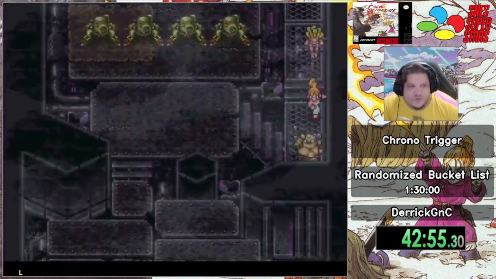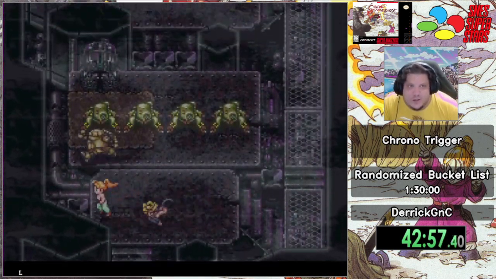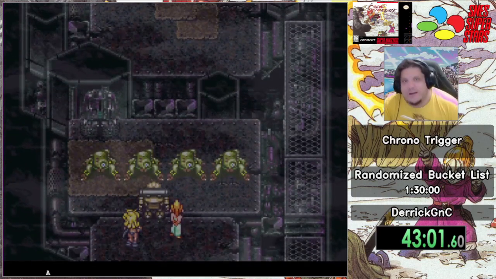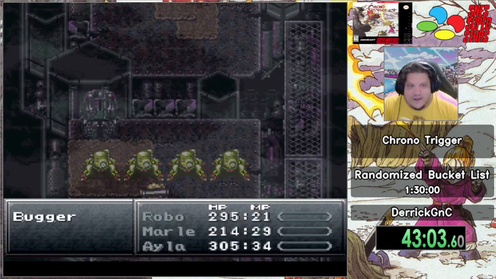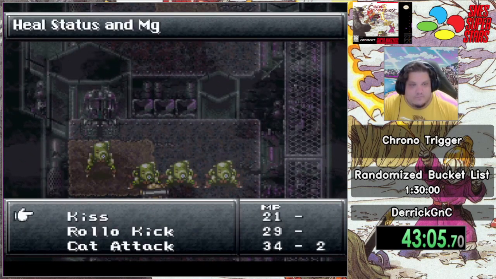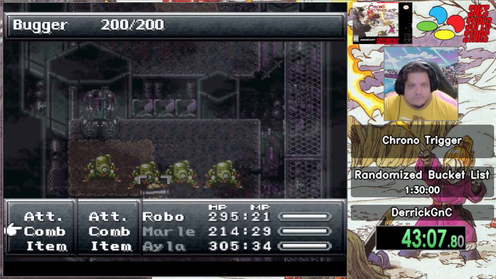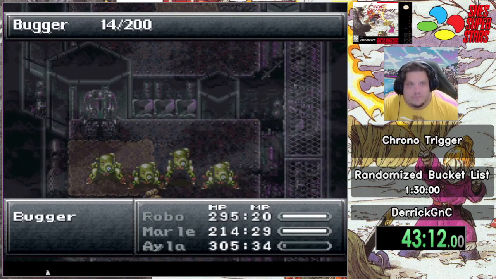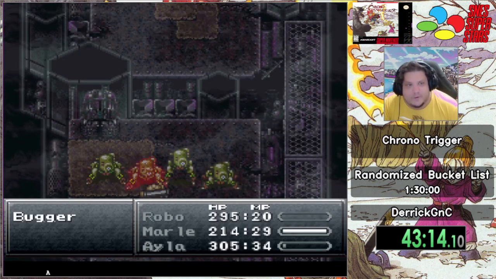So we have two objectives we can actually do in the future. We have the Factory Ruin option. We technically also have the Sun Palace as well. I had to really stop and think about that one.